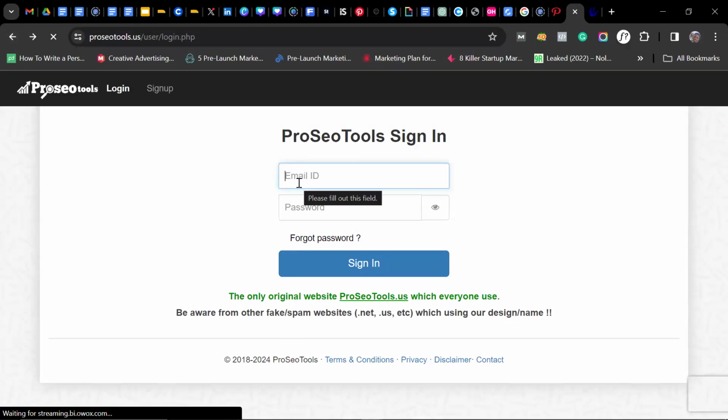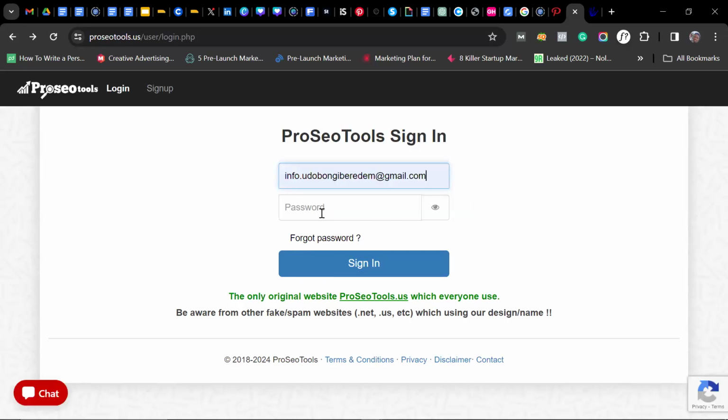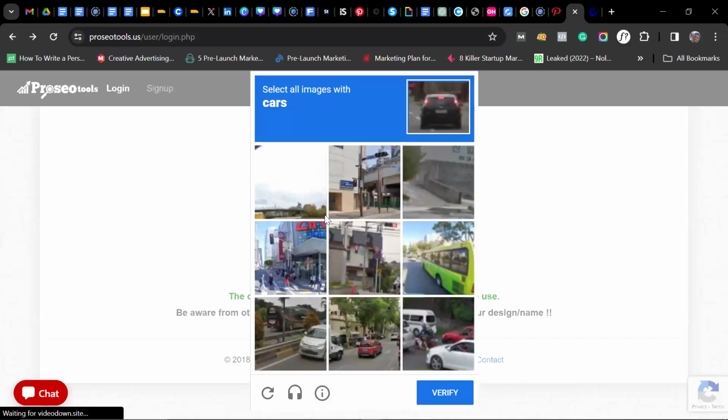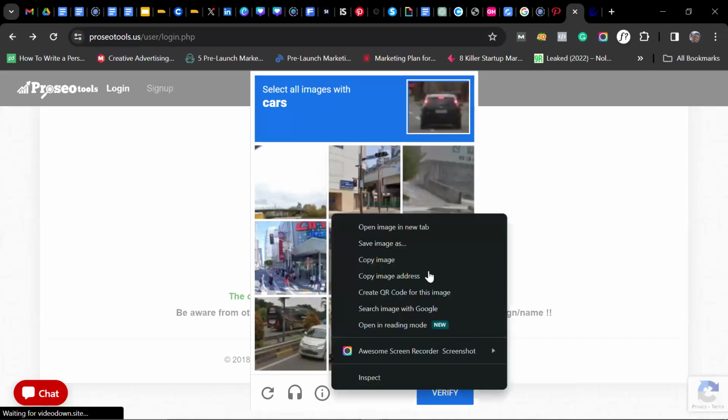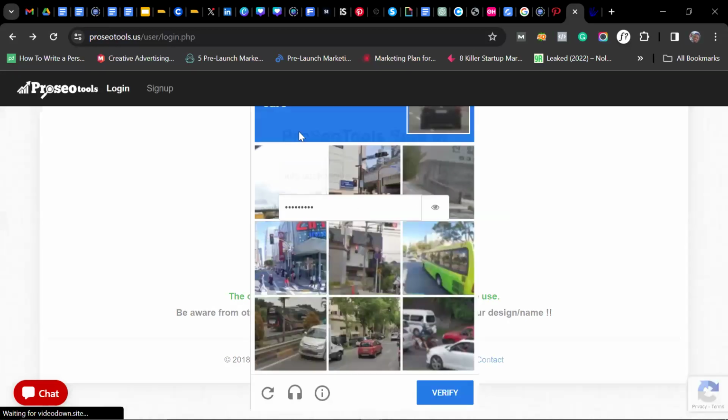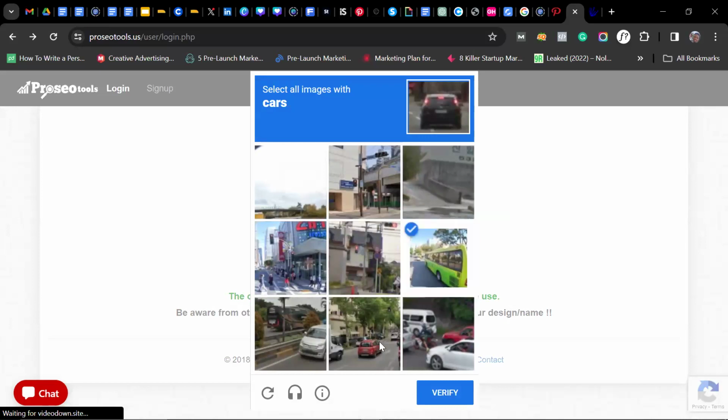Let me try and see if it has detected it, because this is the second time this is happening. If it doesn't log in, then I know that it has detected this as something that is being used. Let me sign in and let me click on cars.